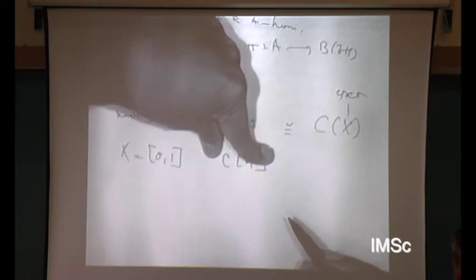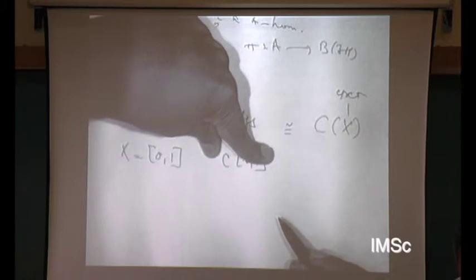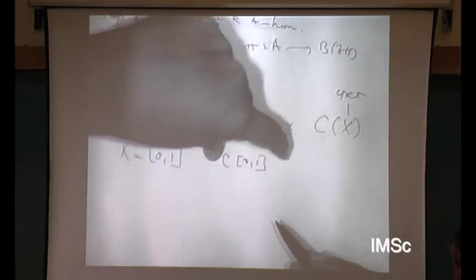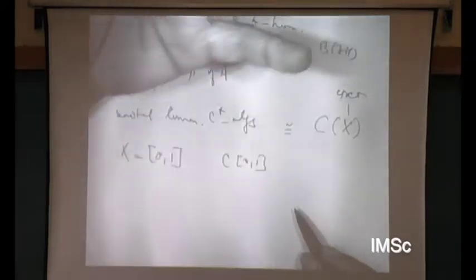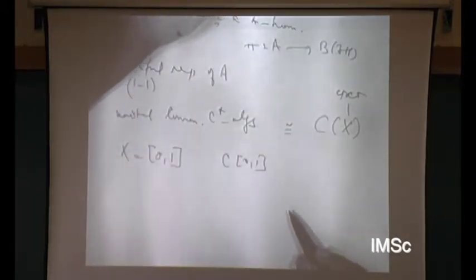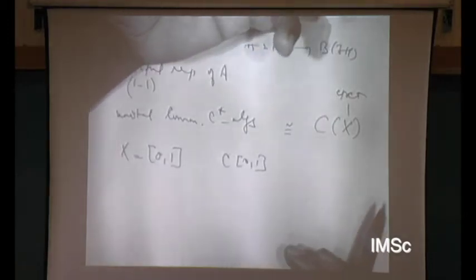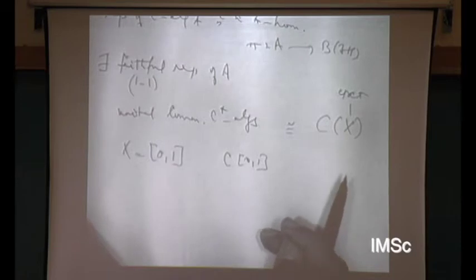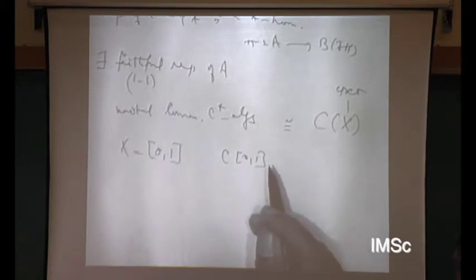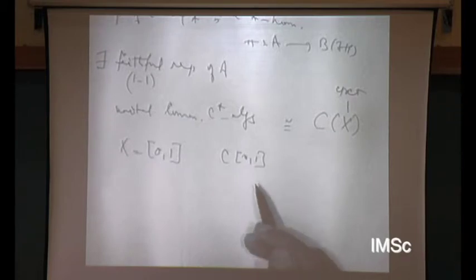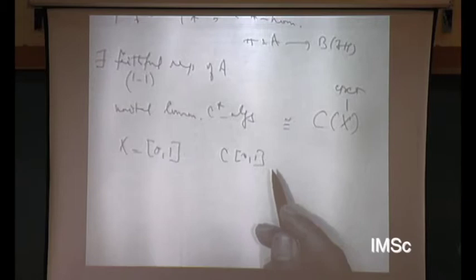And what is the natural way to get a Hilbert space from here? I want an example of a natural Hilbert space on which C[0,1] acts. So what is the Hilbert space you're talking about? I think what you were trying to say was there is a one-dimensional representation. That is, I take A to be the complex numbers and take the representation as f going to f of half, or any one point.